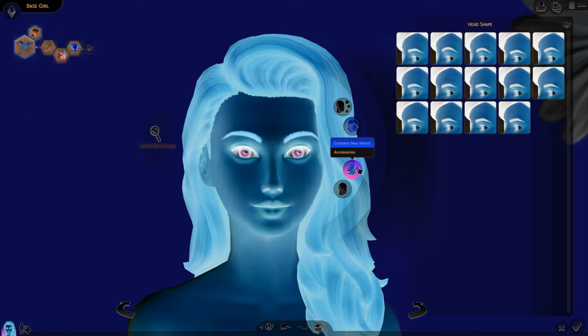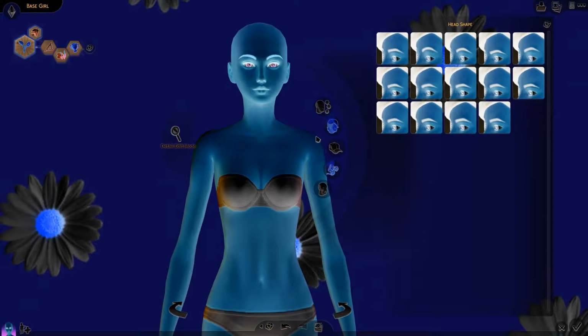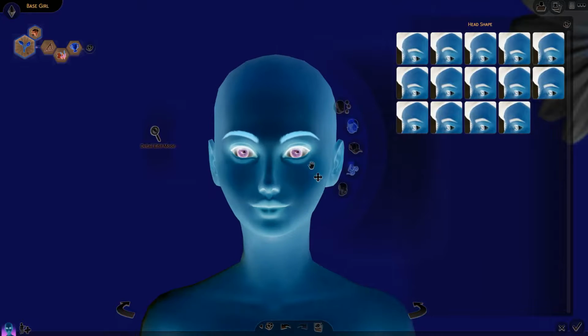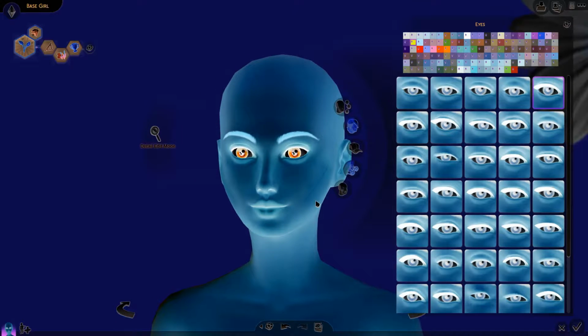So I'm gonna remove all of this. I don't even remember what color she already had. That's really sad. Oh no. Okay, so let's change it up a bit. Oh my god, the eye colors. I don't know what's what because I have so many custom ones and it's all over the place. I'm guessing the darker the color. Will that make sense?